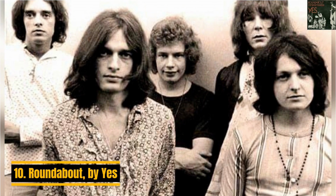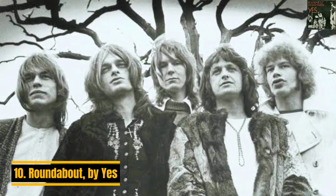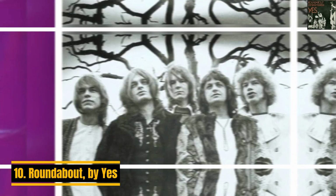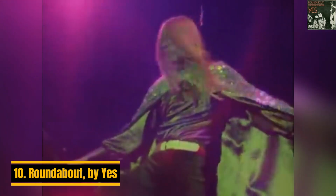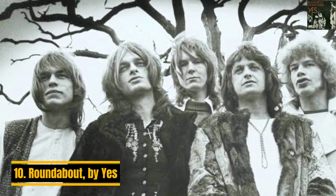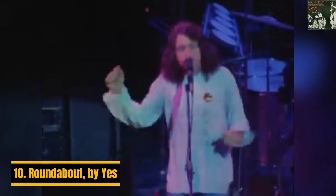The acoustic guitar does not rush toward the band. It creates tension first, a few exposed notes, space between them, then the rest of Yes arrives, and the track opens into something much larger. More than 50 years later, those first seconds still do the same job. Before John Anderson sings, before Chris Squire's bass takes over the room, before the composition reveals how complex it really is, that opening has already told you exactly where you are. And the next song is even stranger, because its famous opening existed for years before the finished song did.